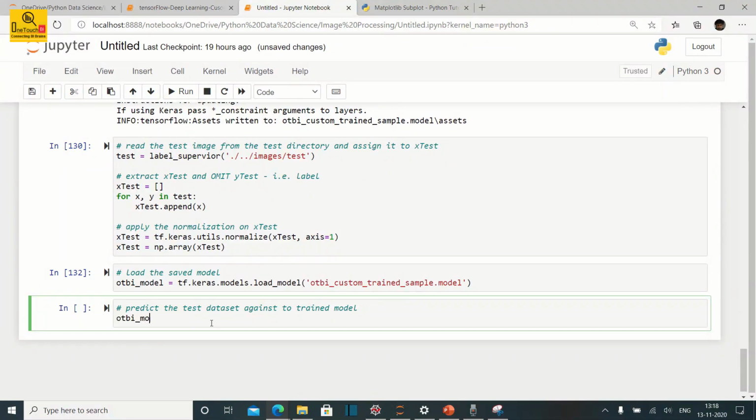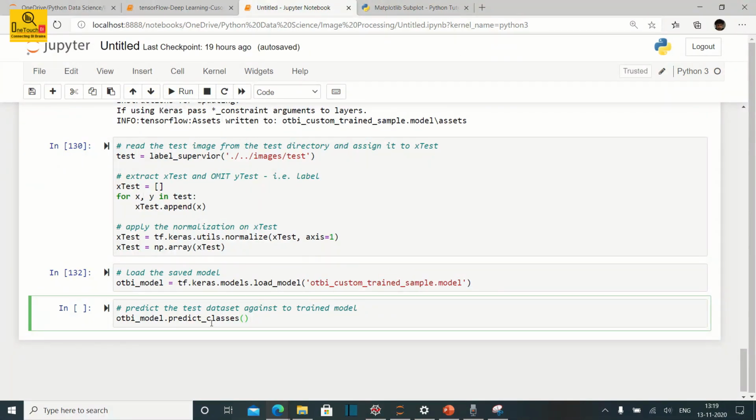OTBI_model.predict_classes. The predict_classes is going to extract only the supervisor label, which is closely matching the accuracy of the XTest dataset against the trained dataset.